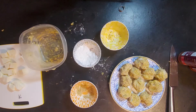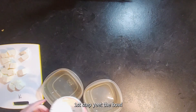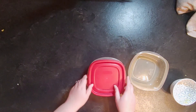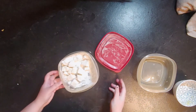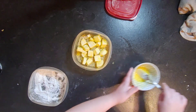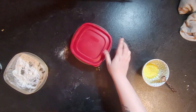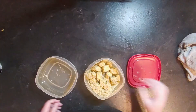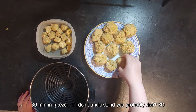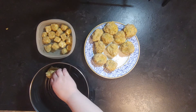I repeated the process until I had no potato left, but I had cheese left over, so as a bonus third recipe — halloumi cheese sticks. The lazy, less messy way is to put flour into a sealable container, add the cheese, shake it, then open the container and dip them all into an egg mixture. Once fully dipped in the egg, put it into a container with panko or breadcrumbs, shake it, then remove the cheese bits from the panko and put them in the freezer for 30 minutes before cooking.